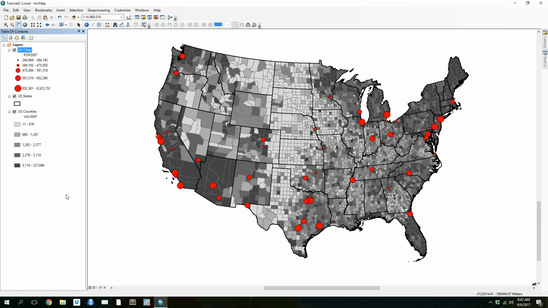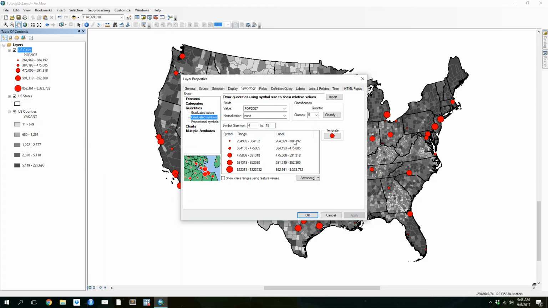I think this is actually easier to see if we do this. But as you can see, the lower bound of this is 800,000, and the largest object on the map is from 800,000 to 8 million. That's probably not the most useful thing here, right? Because there are some significant outliers in that data set, like New York, LA, places like that. But Detroit and Charlotte and different places like that are showing up as the same size as New York, when we know those cities are probably significantly different. So what we can do is go in and set our own sizes here.